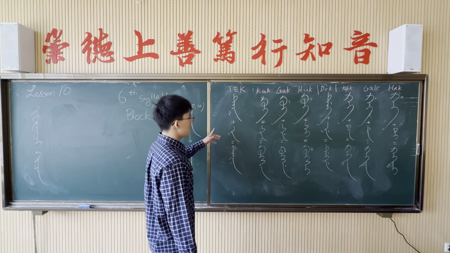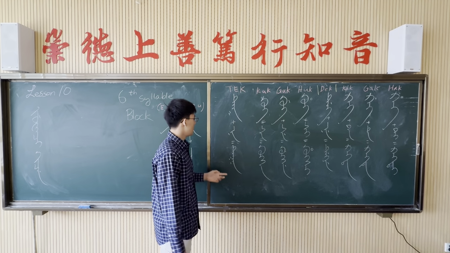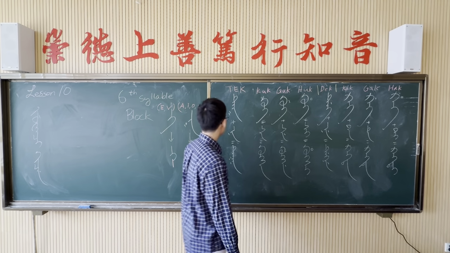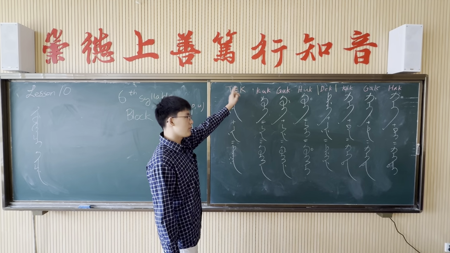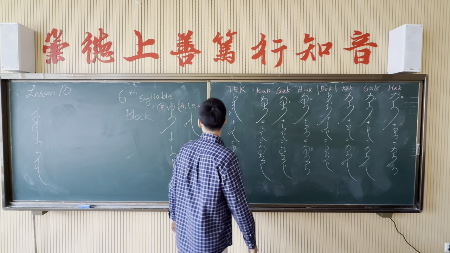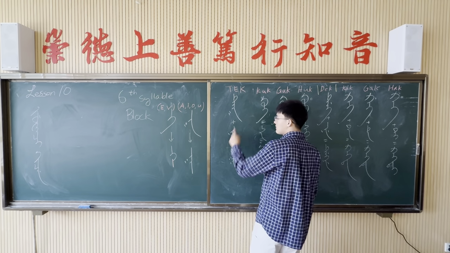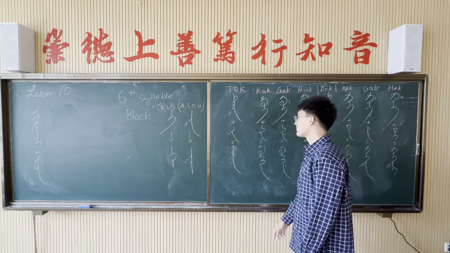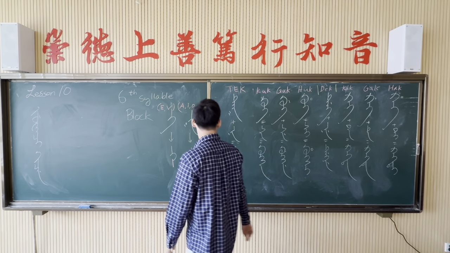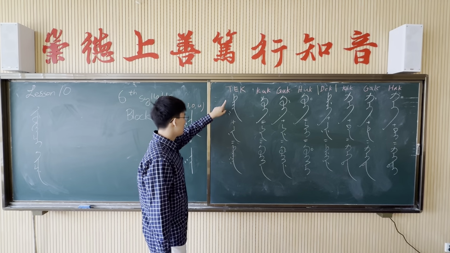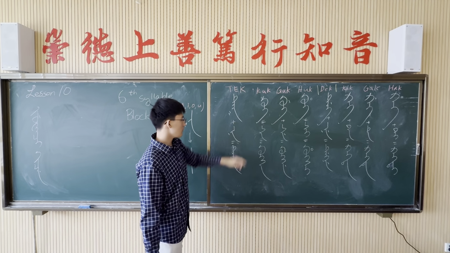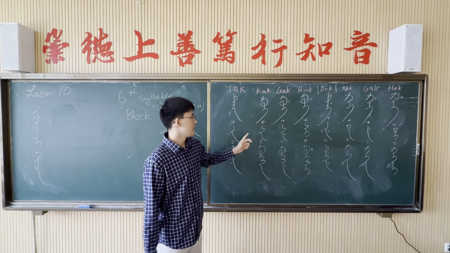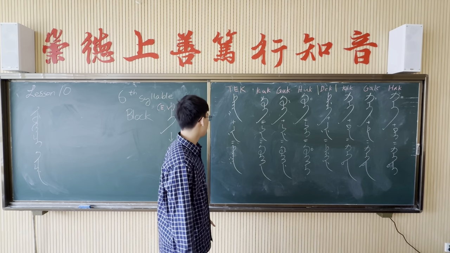However, as you can see from these 7 examples, they don't adhere to this rule. For example, for took, the letter before the K is an E. However, although it's an E, its tail resembles this tail instead of this. So that's a special character. You have to memorize this. Make sure that you memorize all of these 7 characters, and there's no reason why they're shaped like this. It's just how it is, so you have to memorize them.